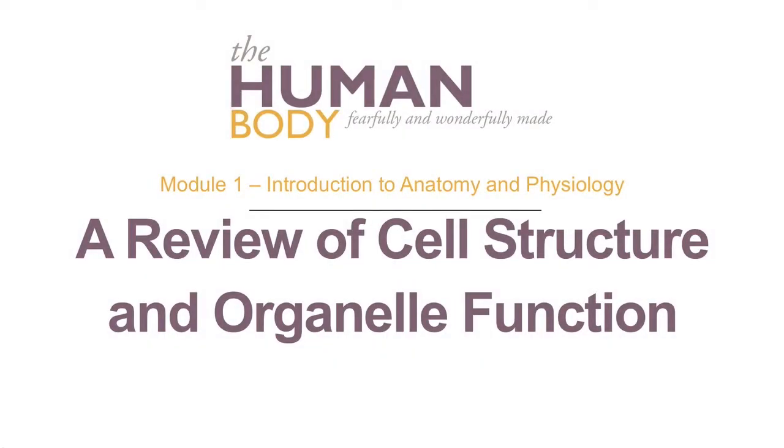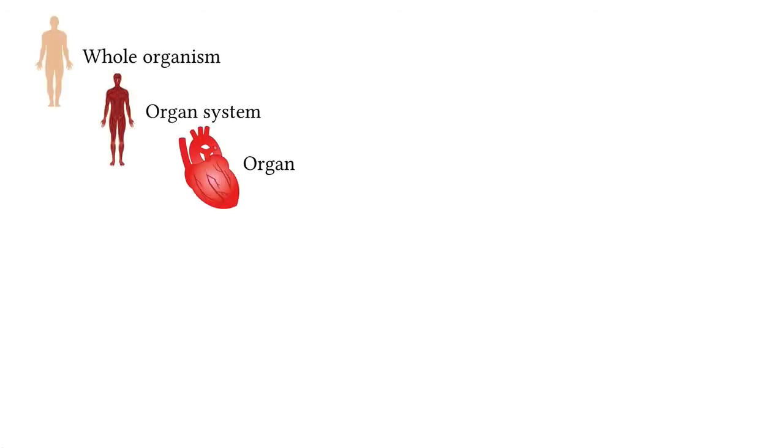Module 1, a review of cell structure and organelle function. In a previous section, I introduced the organization levels of the human body. So far, I have gone over the organism, an overview of the organ systems in the body, and what organs are. In Module 2, we will go into greater detail of tissues.